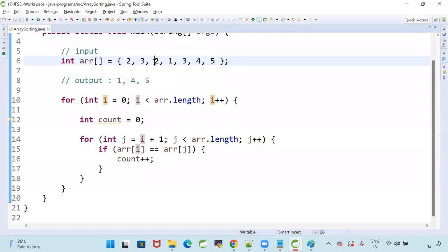Then when I'm checking the 2 here, what is going to happen? Count will not increase. But now how can I find whether that value is duplicate or not duplicate? How can I find that the value is repeated or not repeated?